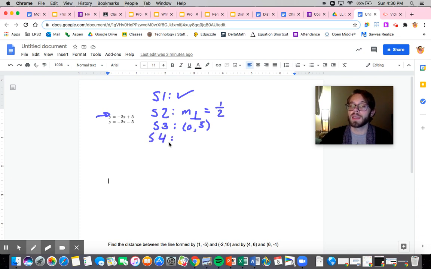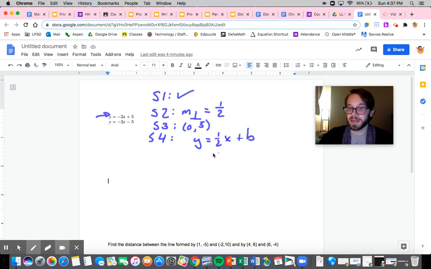All right, now, step four. We now need to find the equation of our perpendicular line. And we have a slope and we have a point. So really now all we need to do is just put it all together. So we have y equals 1/2 x plus b. Well, what's going to happen? If I already picked the y-intercept and it's perpendicular through that point, that also means that 0, 5 is going to be on this line, right?